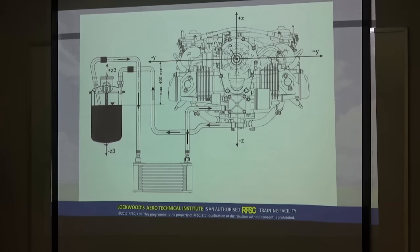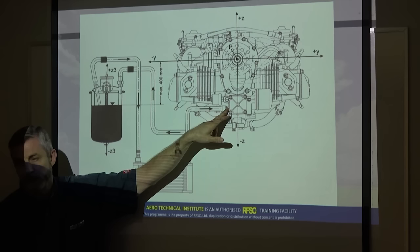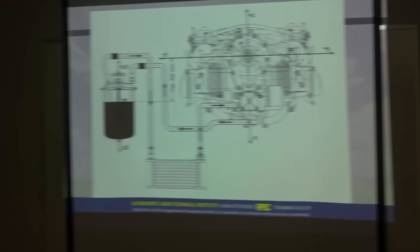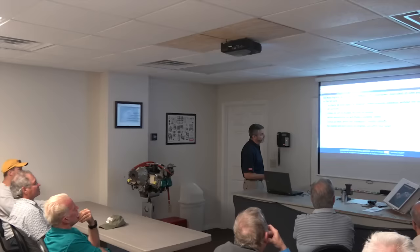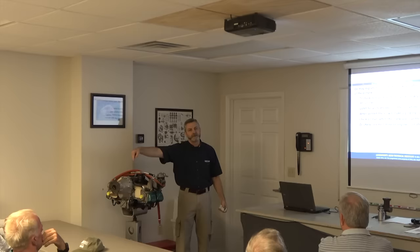All right, the proper installation will have the oil tank positioned so that the full level of oil is somewhere between the prop shaft and the inlet on the oil pump. On an air cam, it's about right when you're sitting there, because your oil tank is up here like this. So when you're sitting on the tail gear like that, you're just slightly below what the prop shaft is with the full level of the oil in the tank. The reason that's important is when you're doing pre-flights, if the engine sits for a long period of time, and for instance, if you have a tank that's mounted really high, the oil will have a tendency to siphon down into the engine. All right.